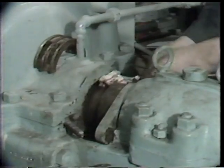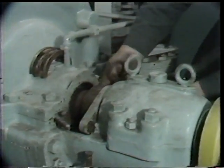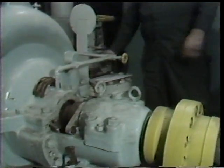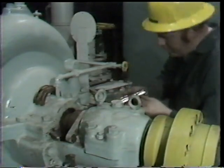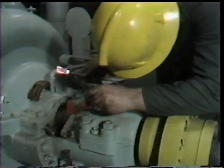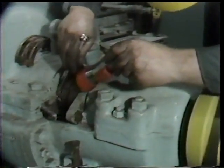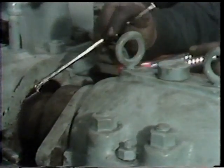The purpose of cleaning is to remove any remaining bits or pieces of packing which may have flaked off during the packing removal process. After wiping out the stuffing box with a rag, he is then ready for a careful inspection of the stuffing box and the surface of the shaft to look for any nicks, scratches, or gouges which might result in excessive leak-off even with new packing installed.